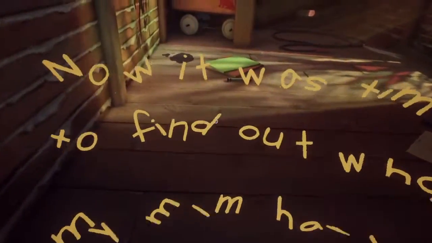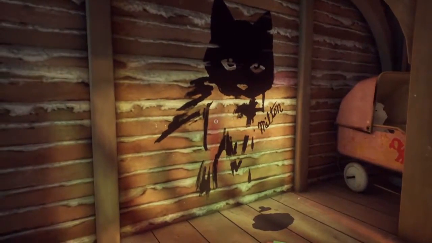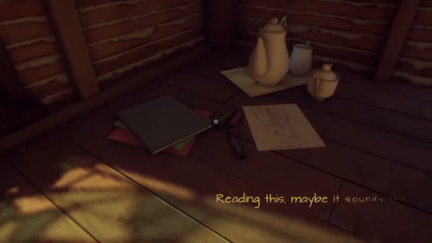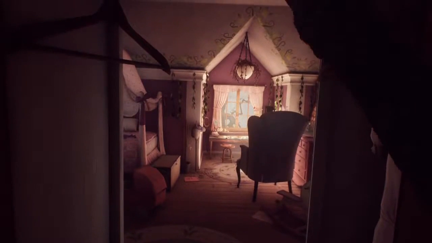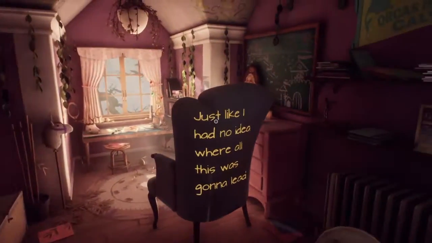Oh, got it. So, is this where the monsters come in to try and kill us? From the paintings on the wall, it was clear my brother Milton had been here before me. That's not bad. It's not bad. Reading this, maybe it sounds like I had a plan. Wait, reading what, this? I don't know. Yep, see what's in this room. But I had no idea what was behind that door. Spadoosh. Just like I had no idea where all this was gonna lead.